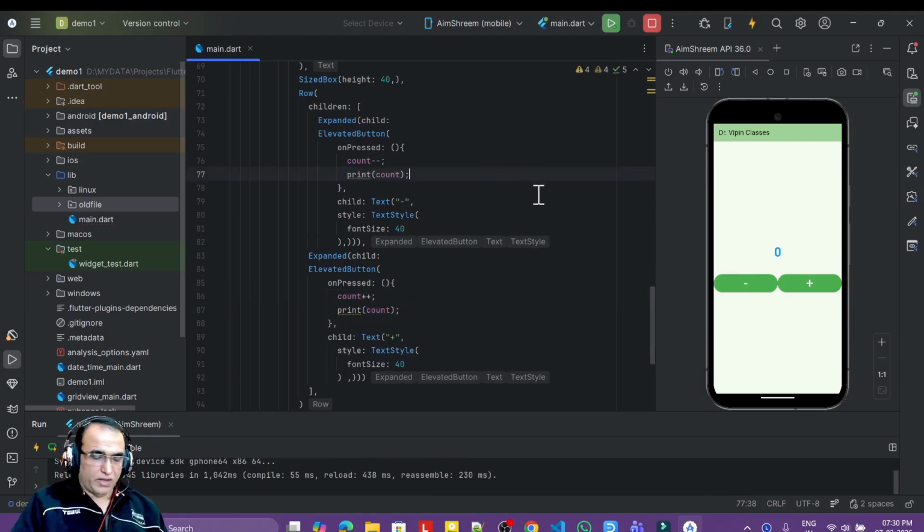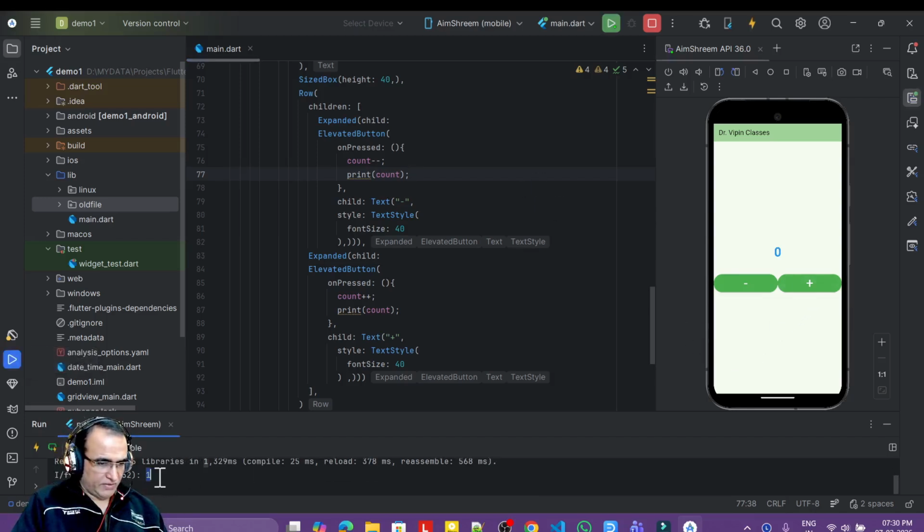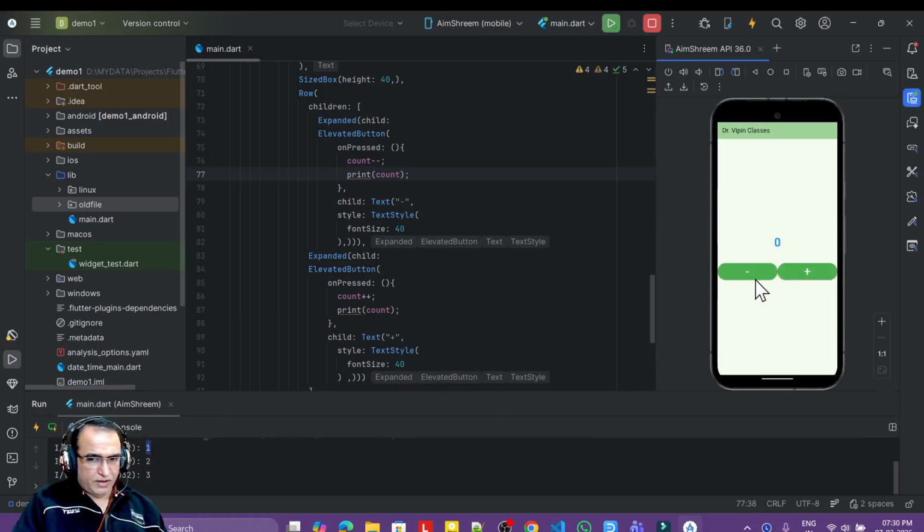Okay, now I refresh this, and now you see when I click plus, 1 is coming. Remember that 1 is coming, so it is incrementing, but this is not updating here. I say plus again, 2 is coming, again 3 is coming. You can see here it is visible. If I say minus, then 2 is coming. I say minus, then 1 is coming. I say minus, 0 is coming. Again I increment, so the value is incrementing, no problem. Decrementing also no problem, but it's not reflecting here.